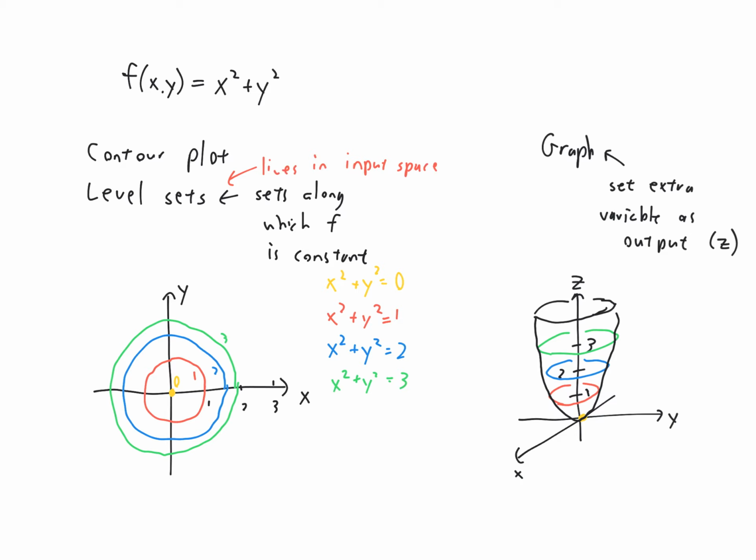So what I'd like you to think is that these are two different visual representations of the same underlying function. It's not that one is any better than the other, but they both help us see the function in different ways. The function is something that takes in two inputs, x and y, and gives you an output. So we can either see the output as height, the z value, or we might want to see the output in the input space by just labeling it with a different color or a different number and drawing the contour plot, the level sets.